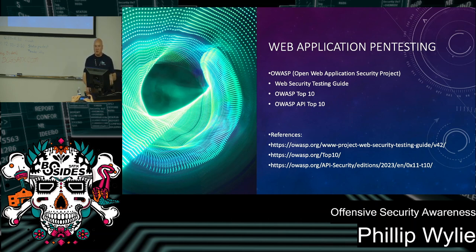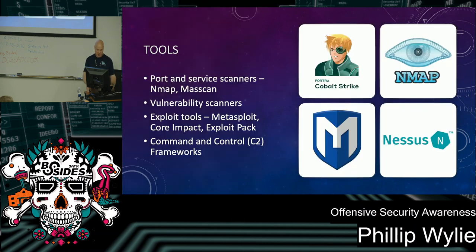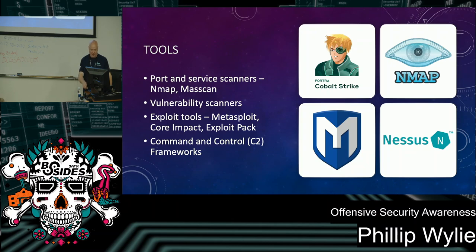When it comes to the OWASP Top 10, keep in mind that testing the top 10 isn't all you should do — the top 10 is just what's most popular at the moment. You need to test for other vulnerability types as well. For port and service scanning tools, NMAP is one of the most popular. Masscan is widely used and faster, but you have to be careful. I was doing a pen test for an airline doing PCI segmentation testing — NMAP wasn't fast enough, so I tried Masscan and set it too high. I ended up rebooting a couple of internal firewalls, which got me babysat for the rest of the pen test.